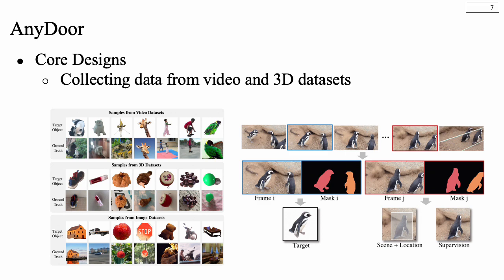The design of the data collection strategy is also a crucial aspect of AnyDoor. Previous methods segment objects from static images and paste them for training, resulting in the lacking of diversity in the generated outputs. To ensure the diversity in terms of the pose, lightings, and other aspects, we collect samples from video and 3D dataset. Specifically, we track the same target in videos, identifying samples of the same object at different times in different status for training.